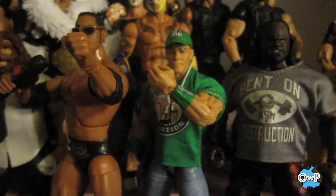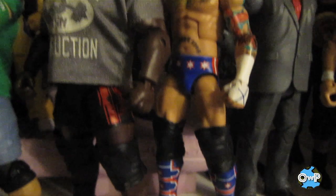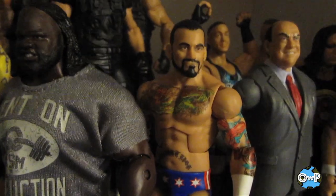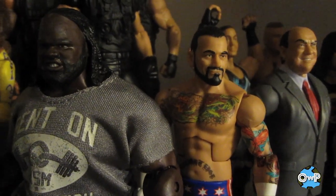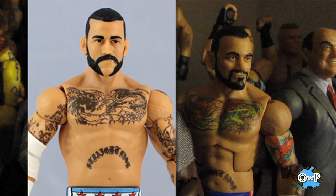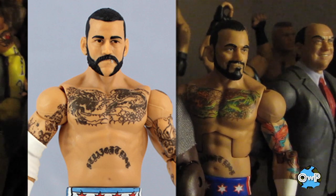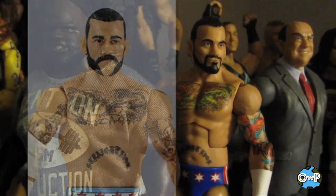Got John Cena doing the whole "you can't see me" thing. Mark Henry. CM Punk. I like the blue attire on this figure. It's really nice. I don't have very many blue figures, so this one really stands out. There was a basic CM Punk that had a much nicer head sculpt that I'd like to get, and I'll probably just track it down loose on eBay or something and have that head sculpt that I can switch around with my Punk figures, I guess.